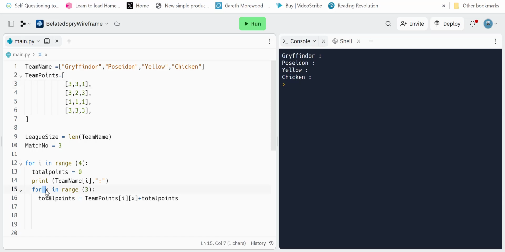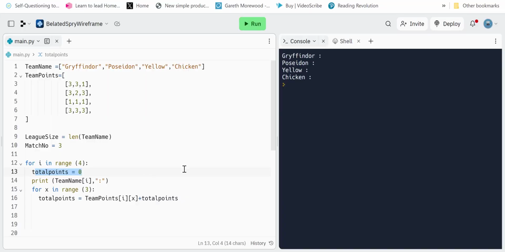This loop goes up by 1, so we're now doing it for the 3rd time. When it's finished, it's going to add it to total points, so we've got 7. And then this for loop is finished, and it just carries on with the rest of what we need to do. I'll explain why I've got total points here in a bit.